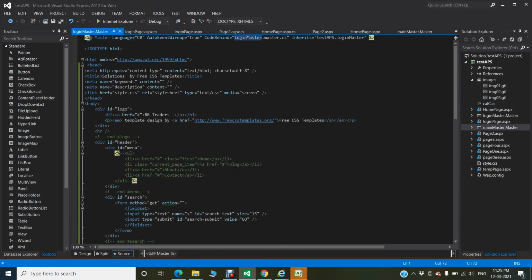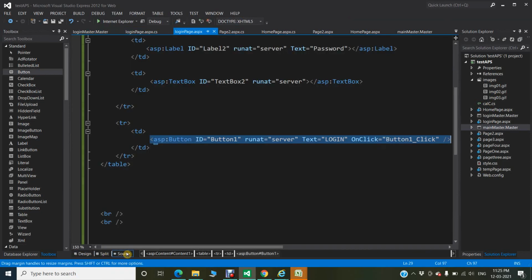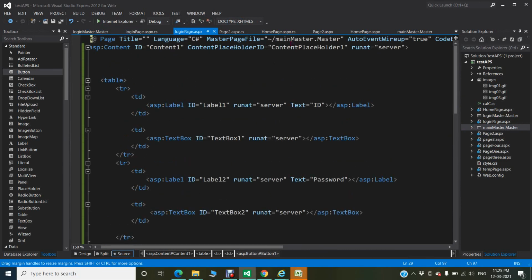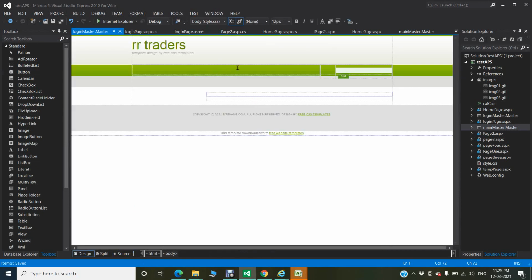And this name, login.master, I need to give for the login page. So click on the login page, go to source. On the top, instead of main master, just give login master. So what happened? This will call login master. In the login master, as I told you, I don't have any value here, so that will be adapted for the login page.